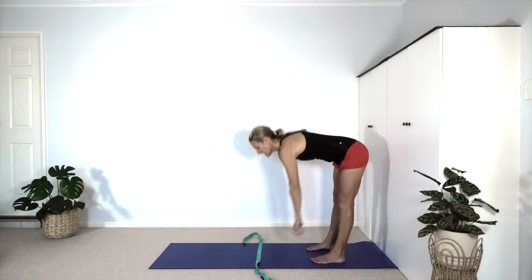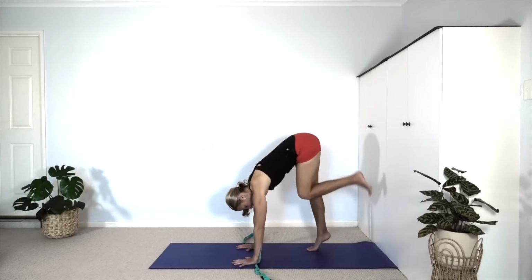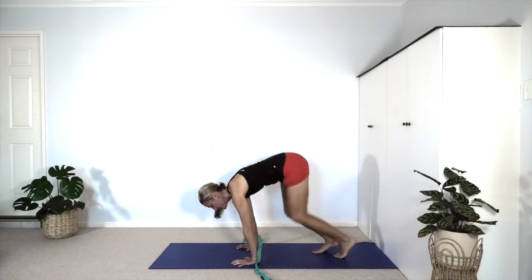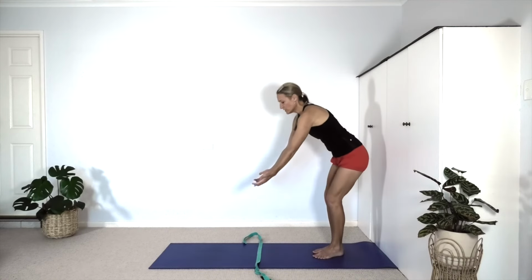Sometimes when we come into this pose, we try to step the second foot up the wall and we just slip down the wall. We can't hold it. Often that's because as you're intending to step your second leg up, you're pushing yourself away from the wall. The shoulders come beyond the line of the wrists and it's hard to get that feeling of pushing, suctioning the feet to the wall. So we really need to work to move the shoulders back this way towards the wall.